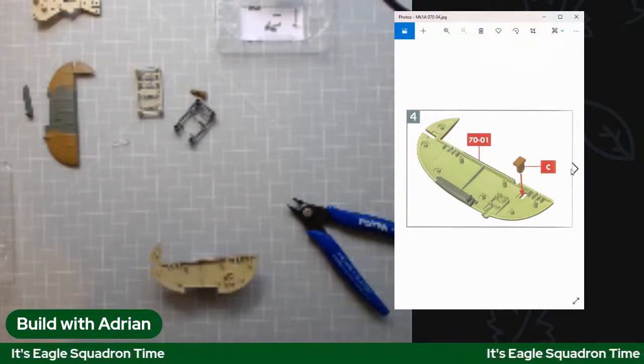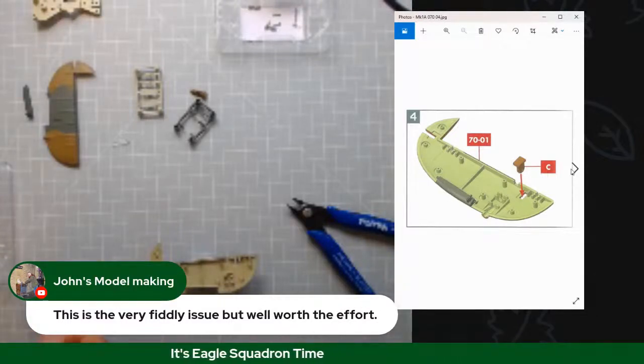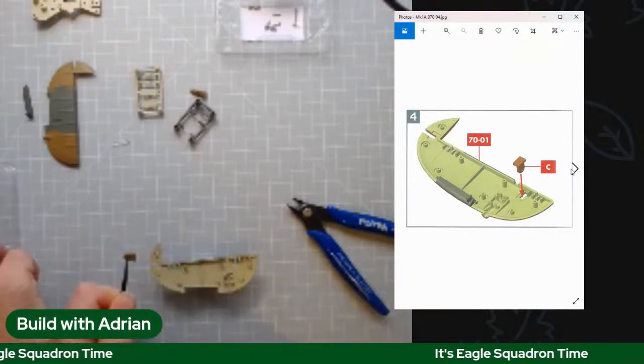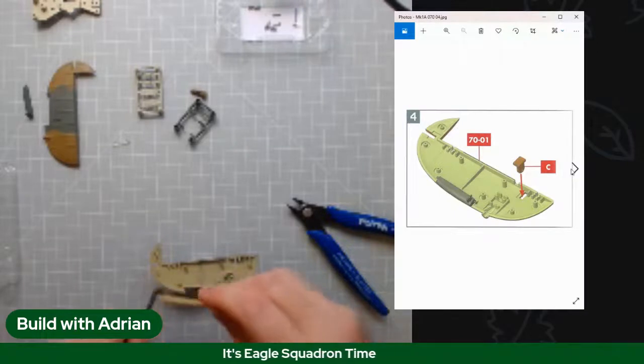And another bit of chat here from John's Model Making. This is a very fiddly issue, but well worth the effort. Yes. Yes, it does look grand once the rudder's mounted on the tail.